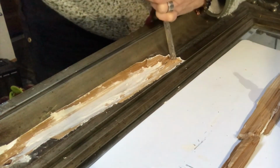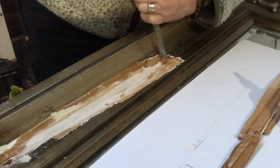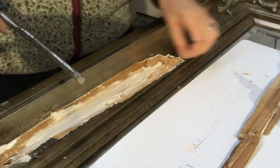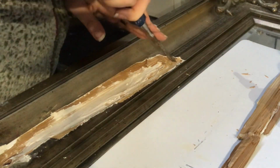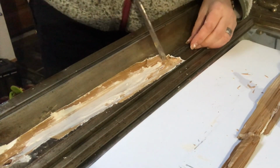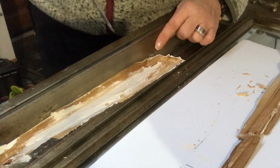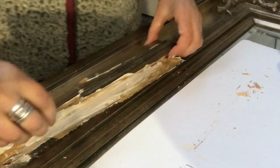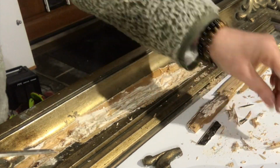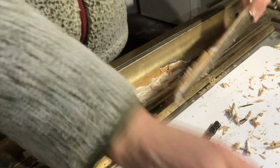And here I am carving a little bit. I needed to get some edges a lot cleaner to make the pieces fit into there. And also I'm working on the depths in certain places, because while these pieces were ripped off, the wood had risen, if you know what I mean. It wouldn't fit anymore. Trying to fit that piece and taking off a little bit of the wood here and there to get a nice fit.